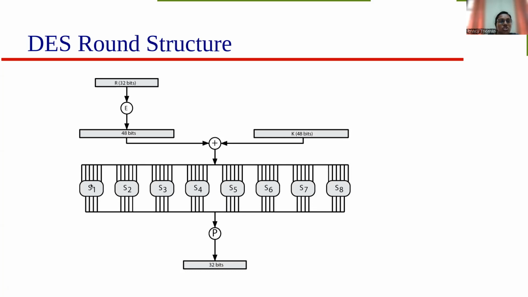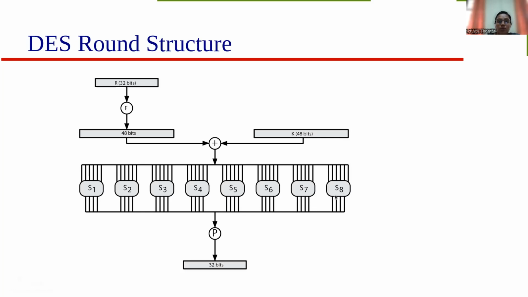Okay, so each input is 6 bits. Remember that this output is 48 bits. 6 into 8 is 48. So each 6 bits of these 48 bits is given to one S box. And this S box is actually the secret, the step by which the encryption is made secure. Now these S boxes are resistant to cryptanalysis. That is why DES is secure.